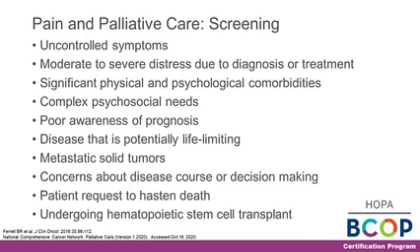Additionally, patients with uncontrolled symptoms or those who have moderate or severe distress due to a cancer diagnosis or their cancer treatment should be involved with palliative care. Other patients that should be considered are those with significant physical or psychological comorbidities, patients who have complex psychosocial needs, those with poor awareness of their prognosis, patients with a disease that's potentially life-limiting, metastatic solid tumors, those with concerns about their disease course or decision-making, or in patients who specifically request to have death hastened should all be plugged in with our palliative care team.